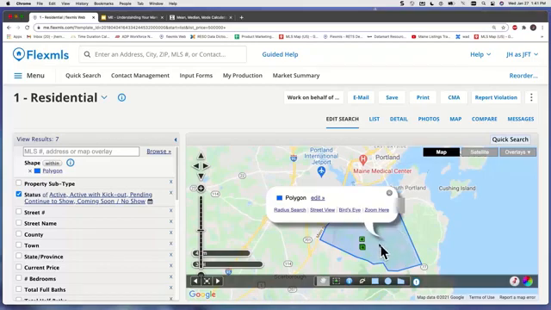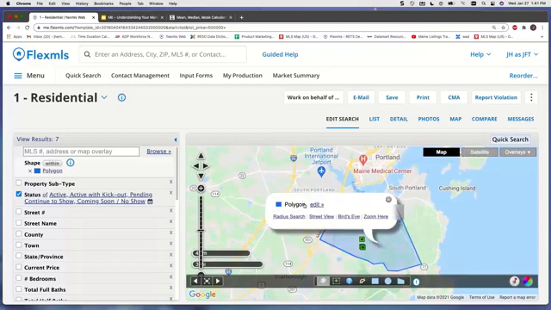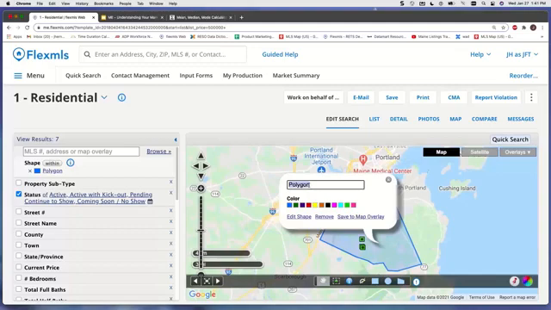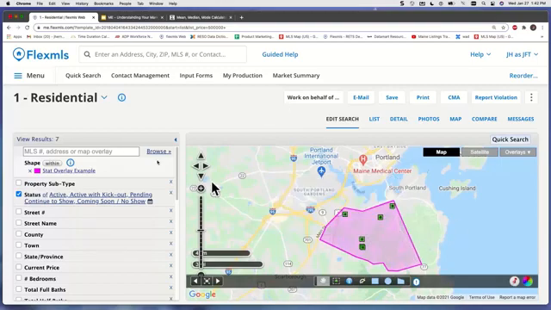So I just clicked on the shape and it says Polygon Edit. Just click on Edit. I can give that a name and I'm going to call this Stat Overlay Example. You would, of course, name it something more accurate in your description, but for my purposes today, now it's named Stat Overlay Example.